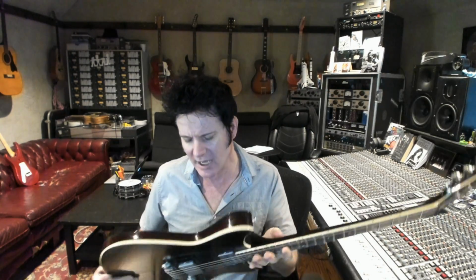Anyway, so let's talk guitar. Nice sustain. Yes, it's a lovely guitar. And yeah, it's got its glued neck. As one of my very good friends and a very well-known guitar player said, it's like the best playing Les Paul he's ever played. The best playing Les Paul he's ever played.